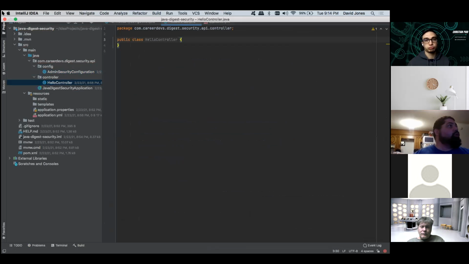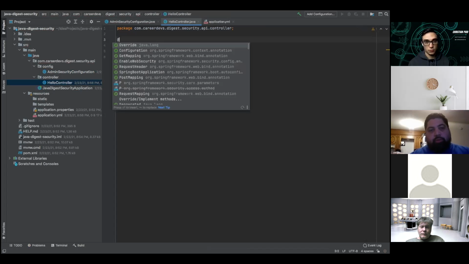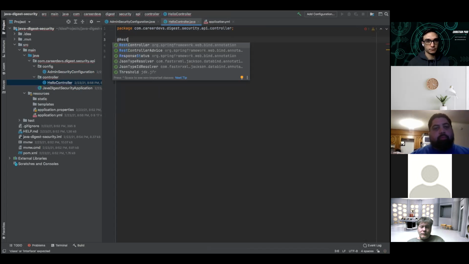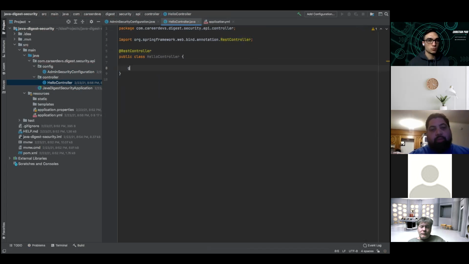Now we go to the controller. Make sure it's a REST controller. We're going to do two mappings.